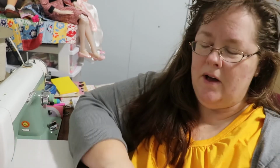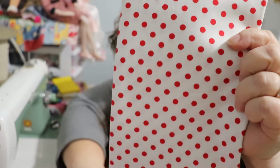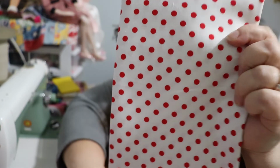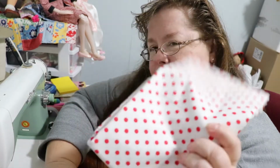And then, all right, you guys, this is the coup d'etat. Looky here. Okay, I bet you guys can guess what I'm going to be sewing with this. If you think it's Shirley Temple dolls, you'd be right. That's exactly what I'm going to do with this. And we're going to do some great tutorials on it. I hope you guys enjoy that. We're going to do a sew with me on the Shirley Temple stuff. I have a Shirley Temple doll that I am getting, and I'm going to unpackage it for you pretty soon, and we're going to look at that.